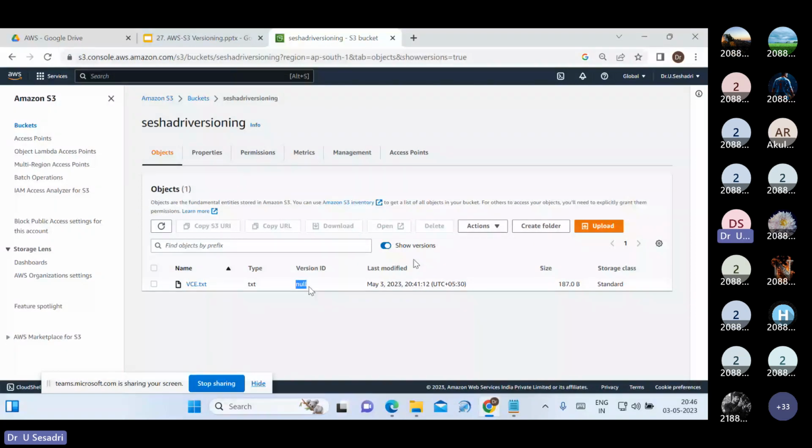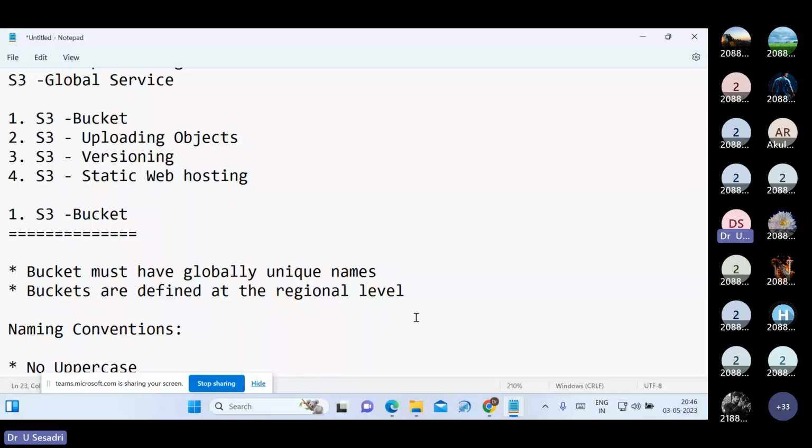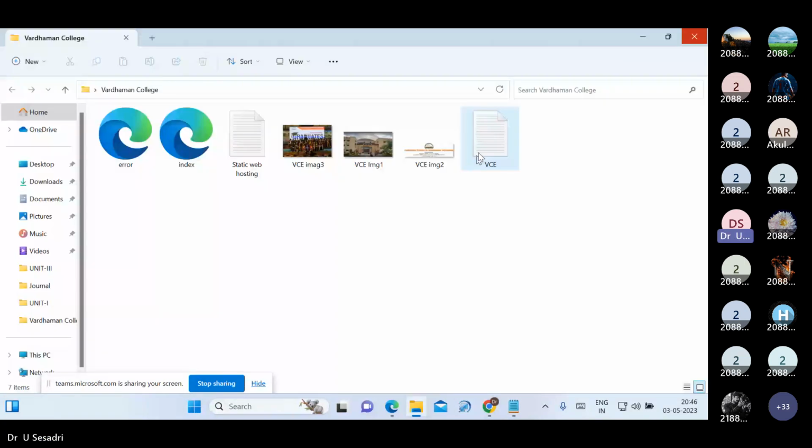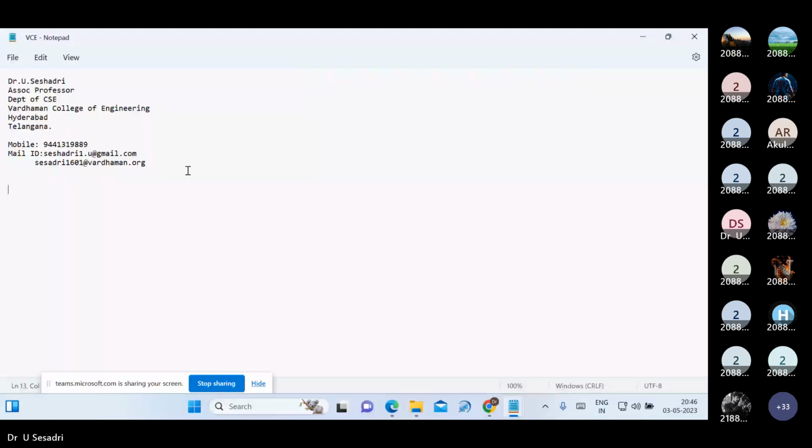With the same file name, I'm adding some more text.